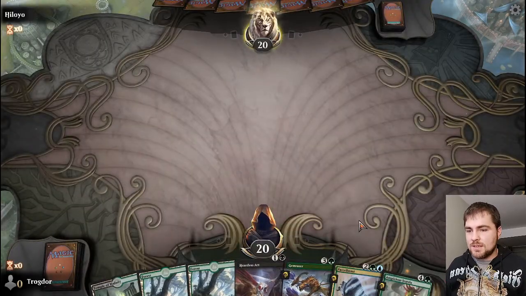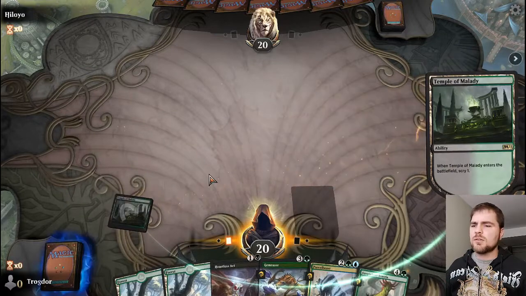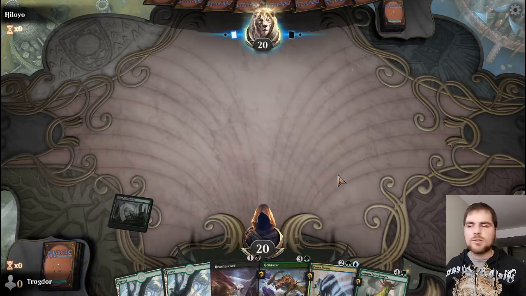If I don't draw something decent in the first 2 turns, I need something decent. I'm going to scry one too. Yep, trying to flood me out right off the bat already. Let's just flood this guy out. Good shuffler, good shuffler.